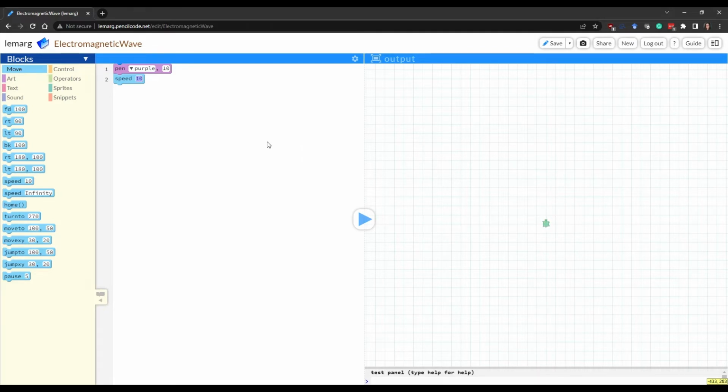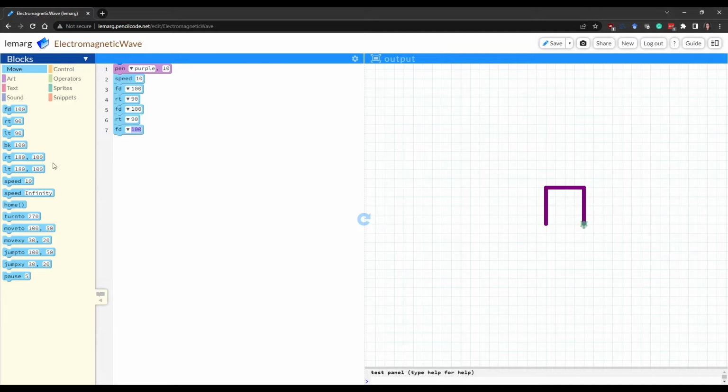Now we want to create something in the shape of a wave. We can't create the perfect rounded edges, or at least not very easily, but what we can do is create an approximate image of a wave. So if we're in the move blocks, we can go forward, turn right, go forward, turn right, go forward, and that should give us the first half of a wave. Let's test it out. All right, that looks correct.